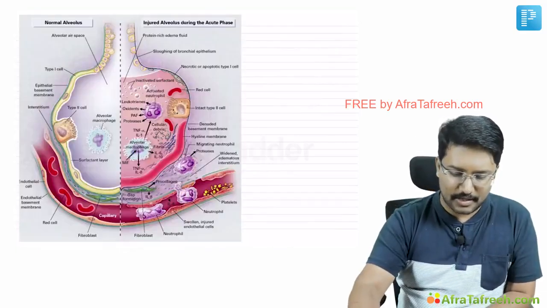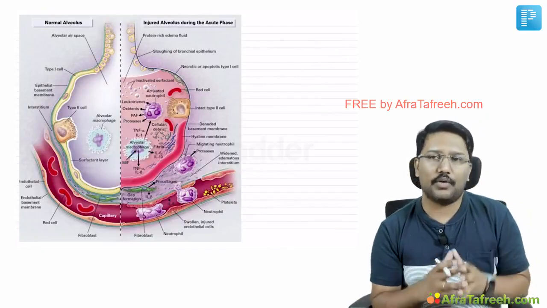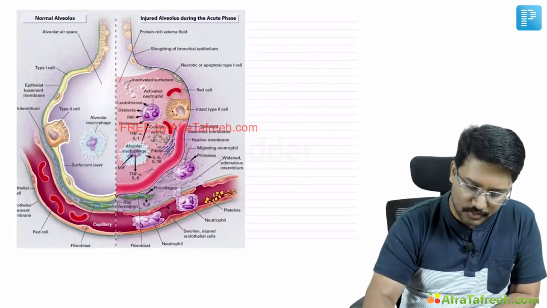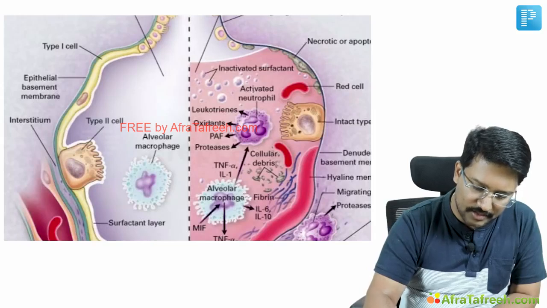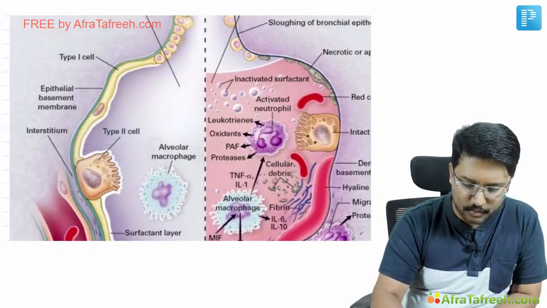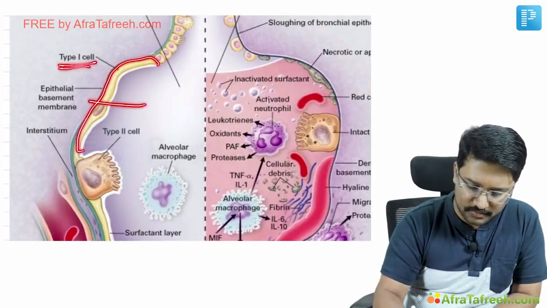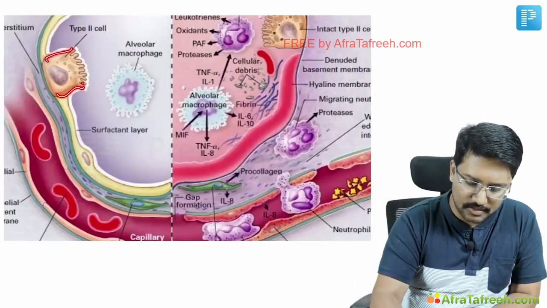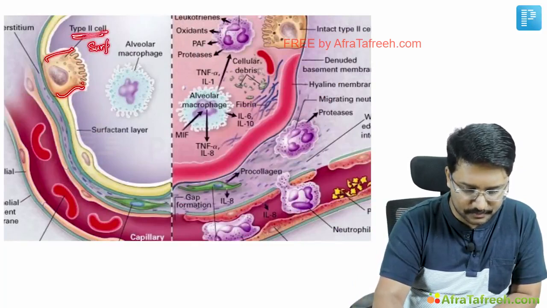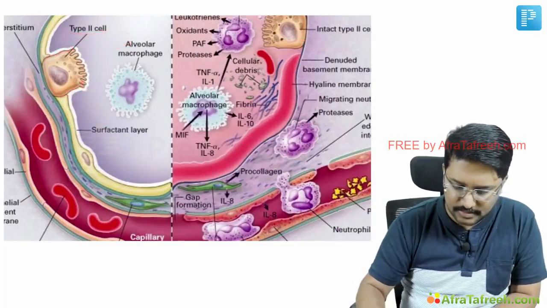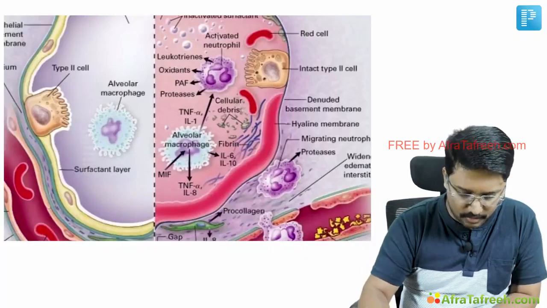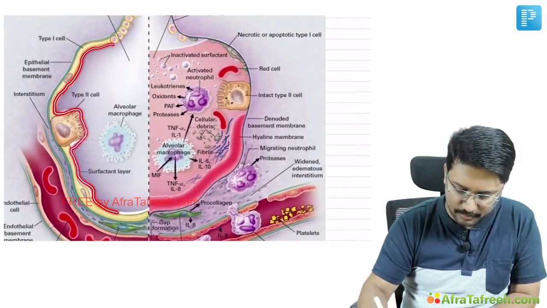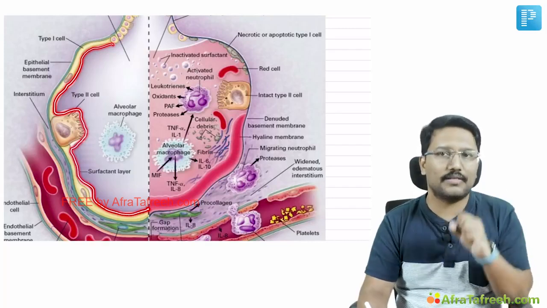Okay, so this is the image that compares what is happening in a normal alveoli and what is happening in a patient's alveoli where he is suffering from ARDS. In the normal alveoli, as you can see, the main structural component is the type 1 pneumocyte, across which the gas exchange is going to occur into the capillary plexus, and the type 2 pneumocytes are the ones which are secreting the surfactant. And the alveoli is distended, not collapsed, because the surfactant layer that you can see here is able to maintain the appropriate surface tension, not too much of it, so that the alveoli do not collapse.